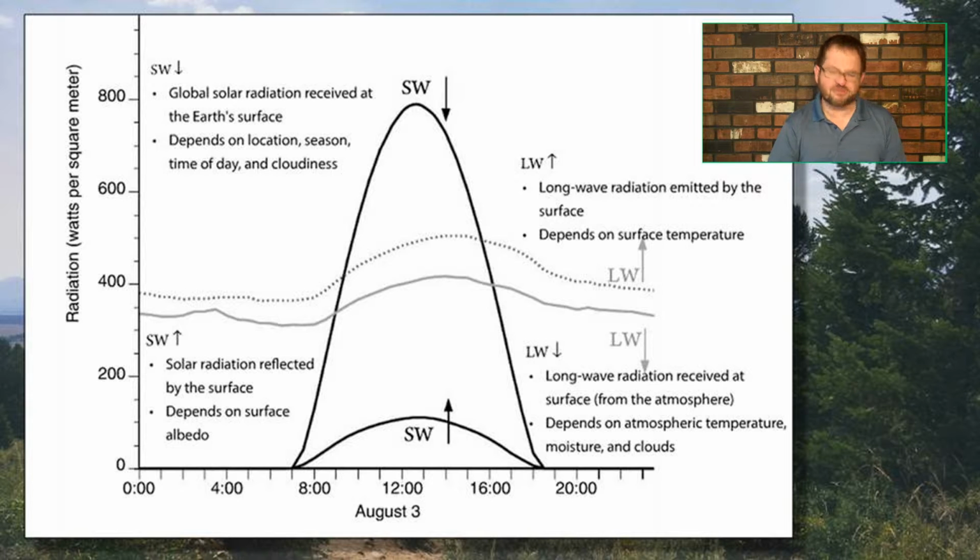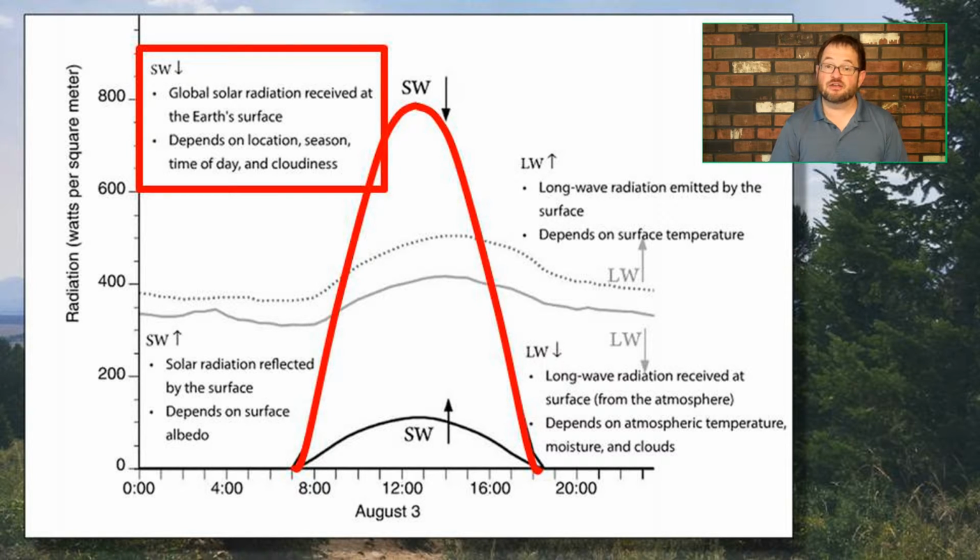So here's an example of the kind of diagram you're going to be using today. This is showing 4 different fluxes of radiation, 4 different flows of radiation that are occurring at the surface of the Earth at a particular station. The curve I have highlighted in red there is shortwave down, or incoming solar radiation. This is radiation that's coming from the sun, making it to the top of the atmosphere, and then making it through the atmosphere past clouds and ozone and all that. This is what actually made it to the ground, shortwave down.